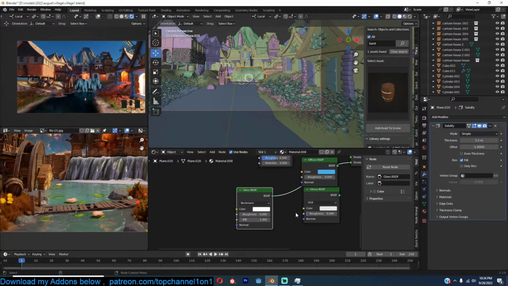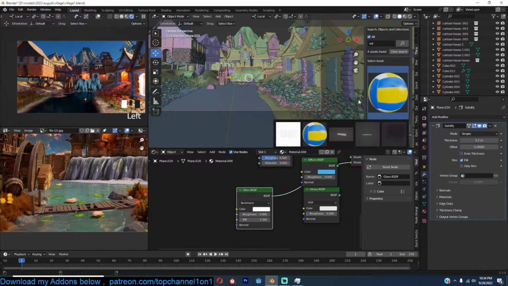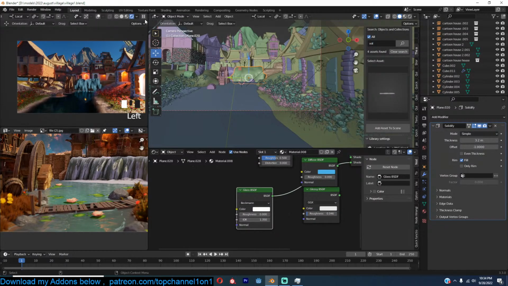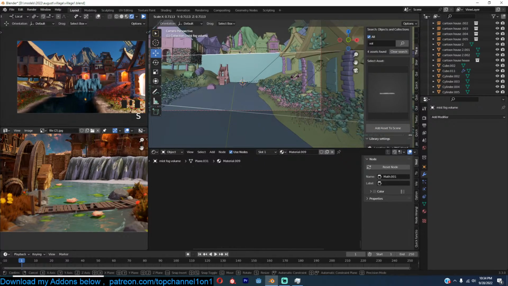I think it's okay there. Let me get some volume of fog for this area here. Let's see.